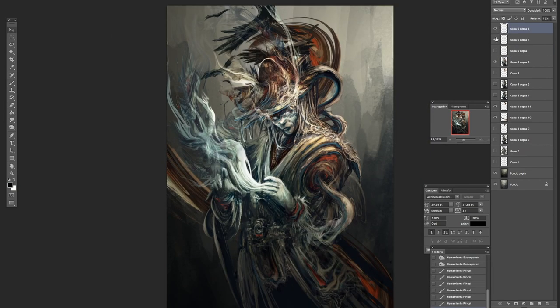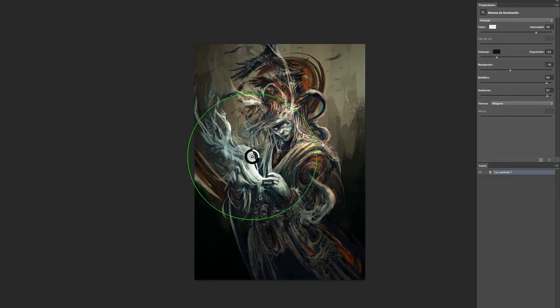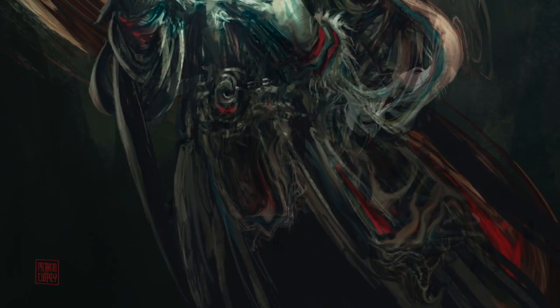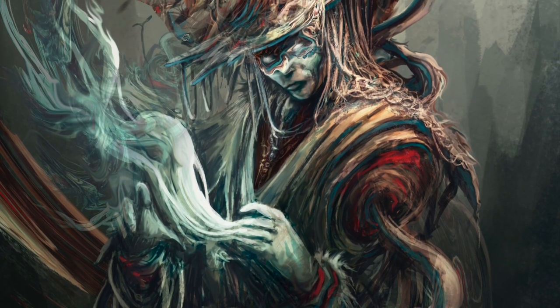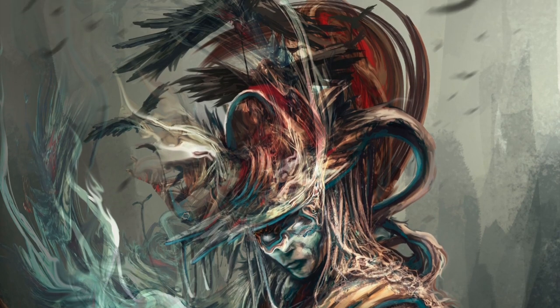And in this stage, I'm just working on the details because I know that I already get it. Yeah, the train is passing like a commercial. I'm just signing the image and this is the final. You can see there's no precision of details. It's just trying to catch the spirit, somehow the colors, and the environments and all that.